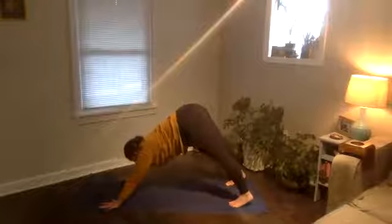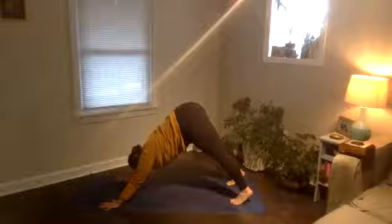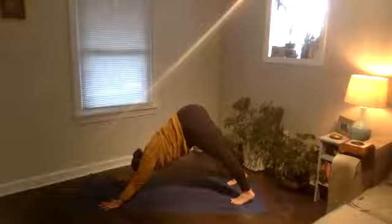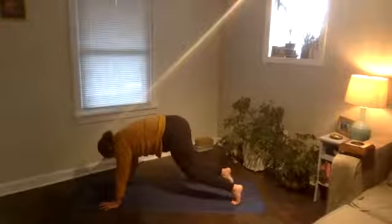Keep spreading the fingers really wide. Take a full round of breath. Your last down dog. Breathe in. Breathe out. And start to rise up to your toes. Drop your knees down to the ground.